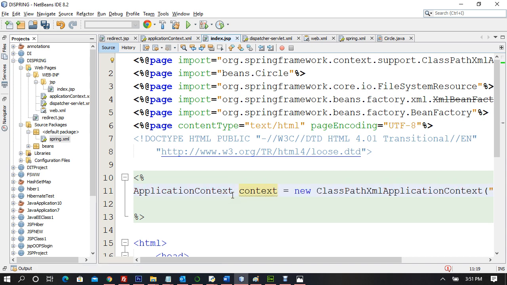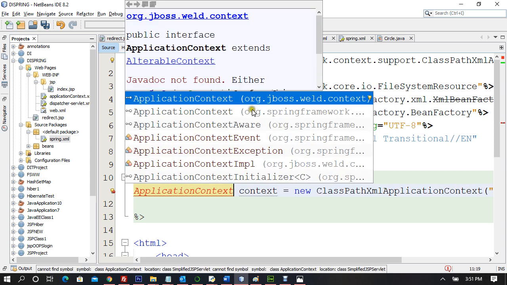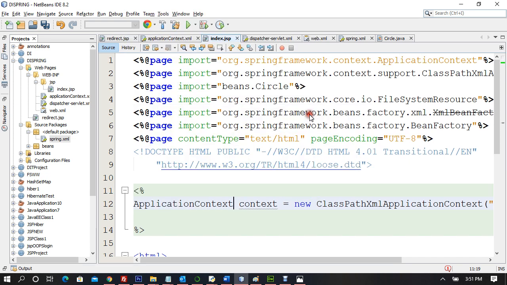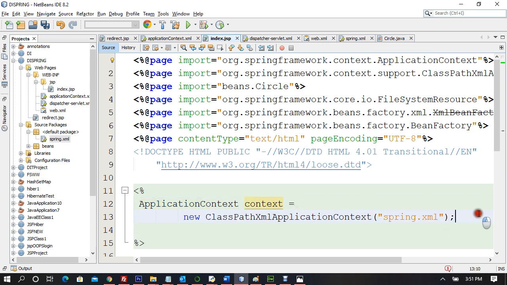So let me see this. Okay, so it's not JBoss, right? We have to go for the Spring org.springframework package here. Now you can see the moment you change the package, the error is gone, right? So this is a package error. It happens at times because there are many packages available in Java. So it's better that we are getting this error so that you become aware of how to solve and debug.